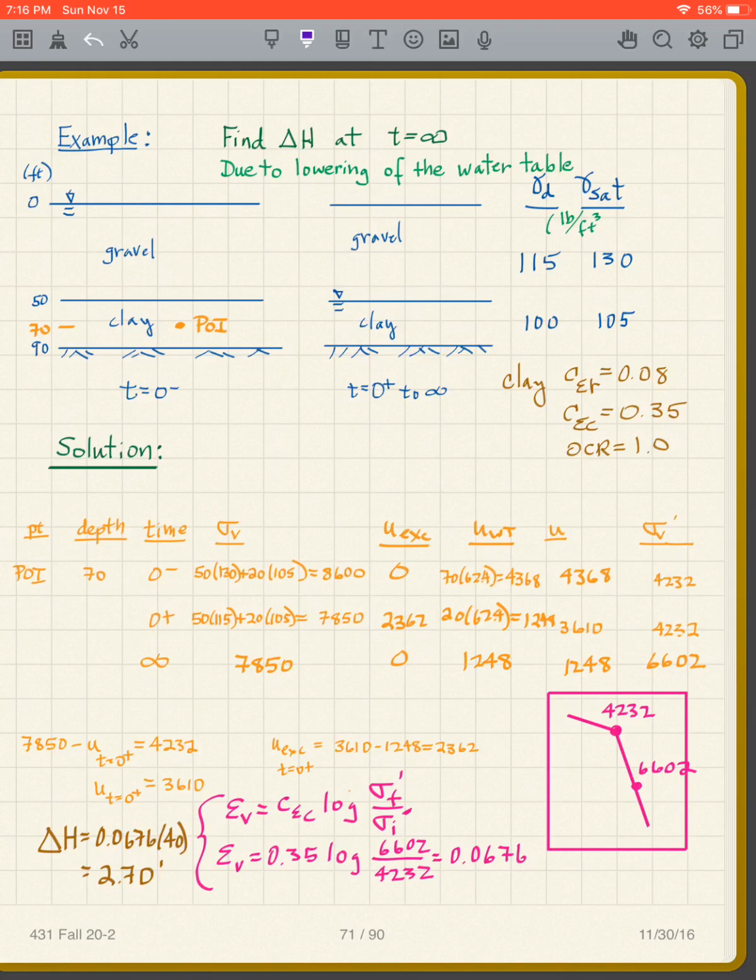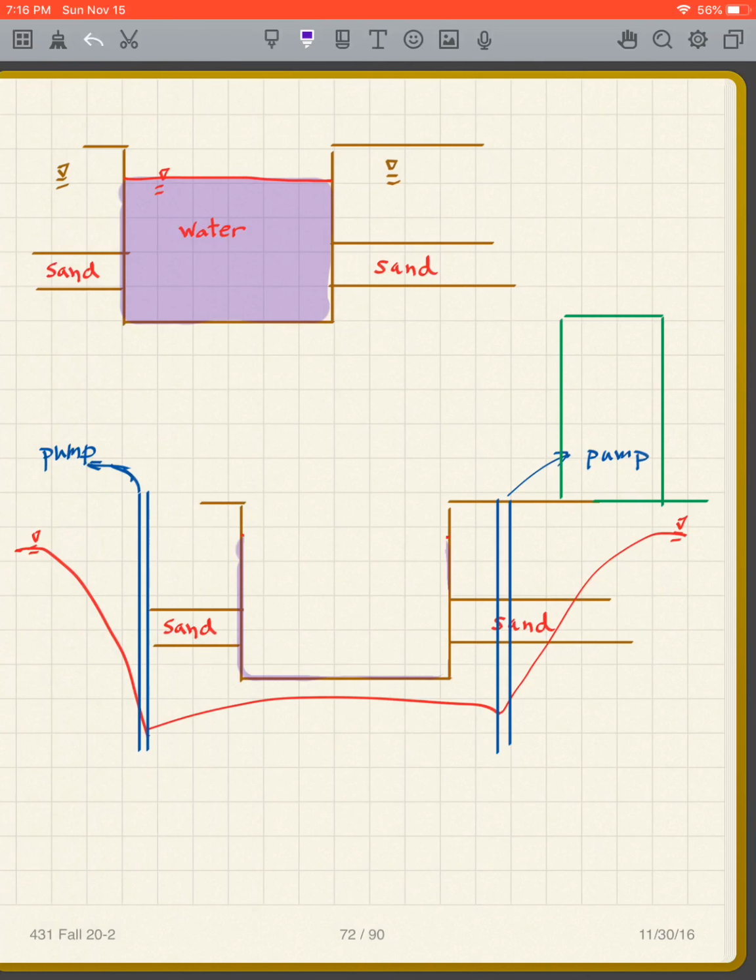The lesson here is that if we lower the water table, we can get settlement and we can calculate what that is. Now that has a lot of big implications because, when do we lower the water table? Well, it can happen a lot of different times, but certainly one time is if we are going to make an excavation and I need the excavation to be in the dry. So let's look at this particular situation. Here's my water table in my soil, and let's just say I have a sand layer here.